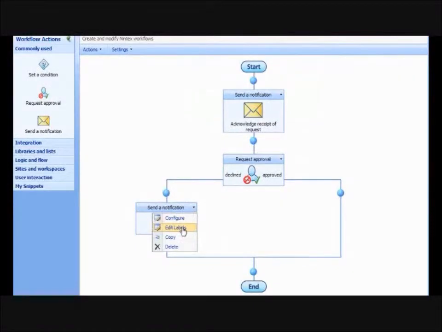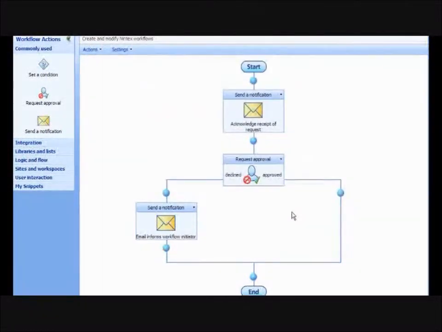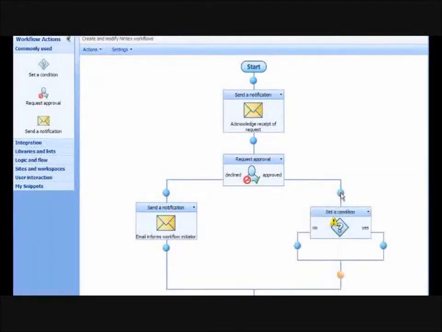In the event that the initiator's manager approves the request, a decision point needs to be set up that analyzes the amount being requested and routes the document one of two ways. If the request is for under $20,000, then the initiator's manager's approval is enough. If it is more, the request will have to go to the Chief Financial Officer. To accomplish the analysis, we drag a Set a Condition action onto the PERL of the approved branch.